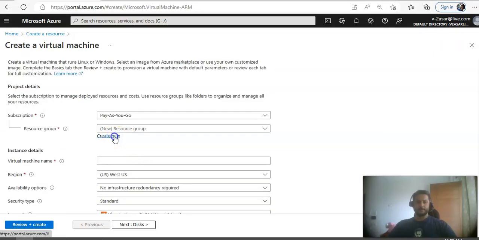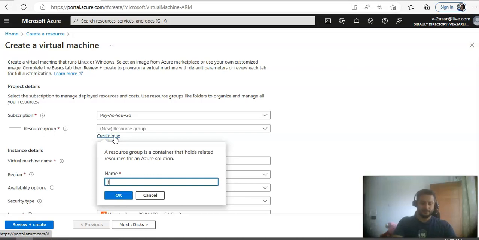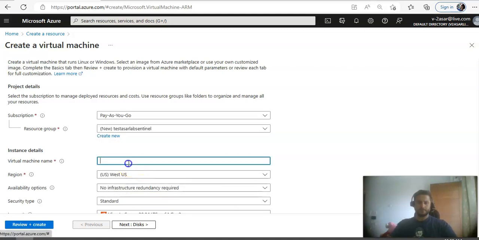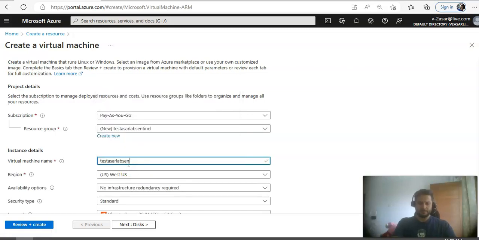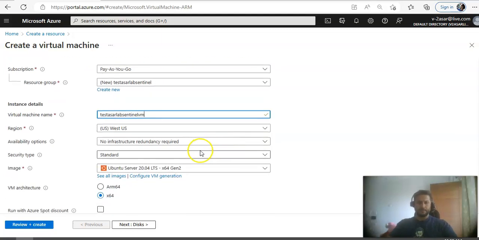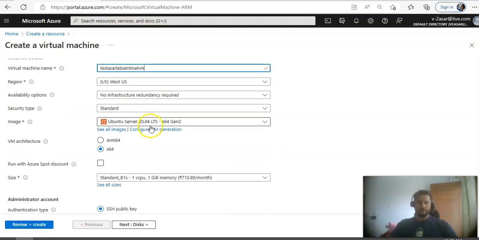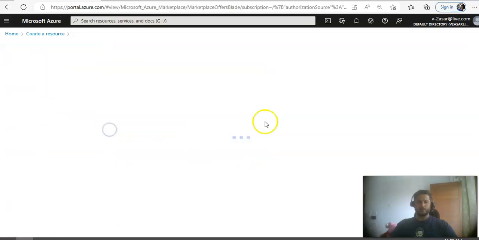I will create it in a resource group, like this, virtual machine. I will go with standard, and I will do for all images.